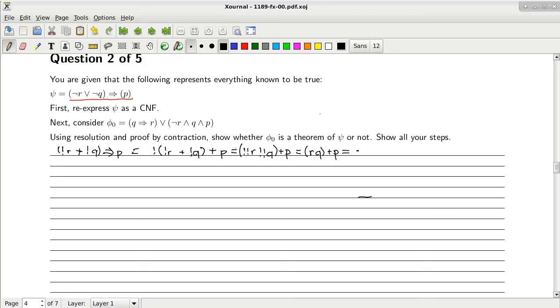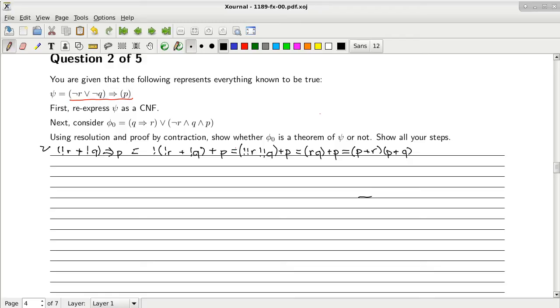So P or R is one term, and then P or Q is the other term. So that's the CNF of psi.